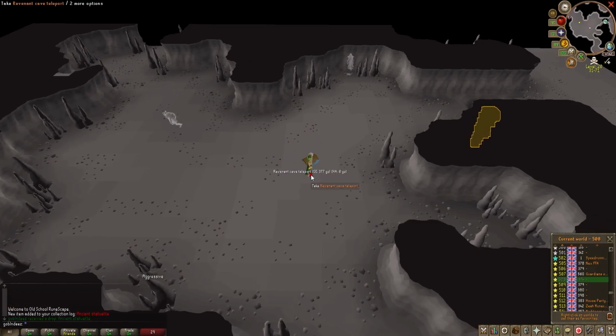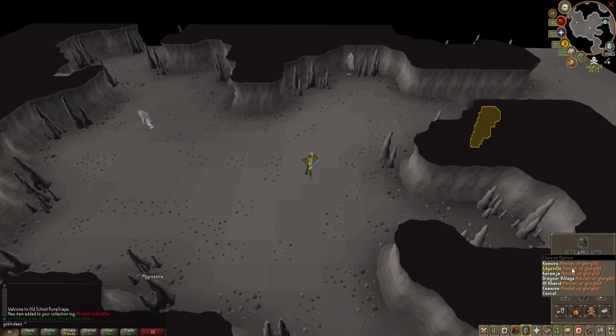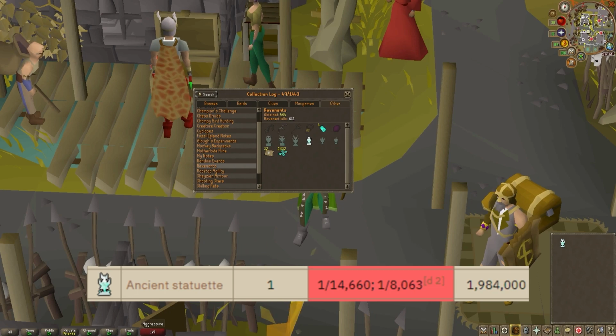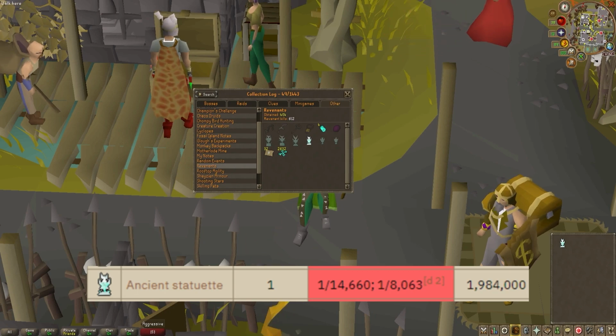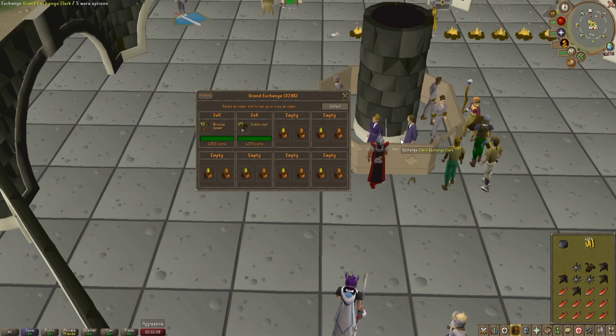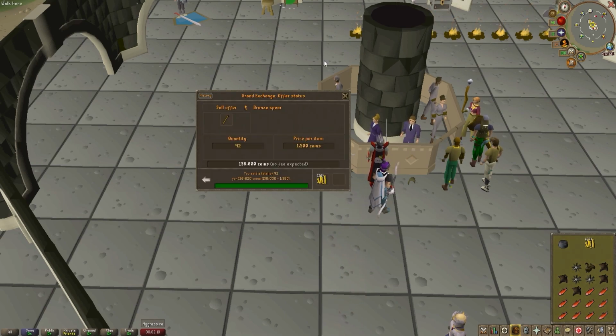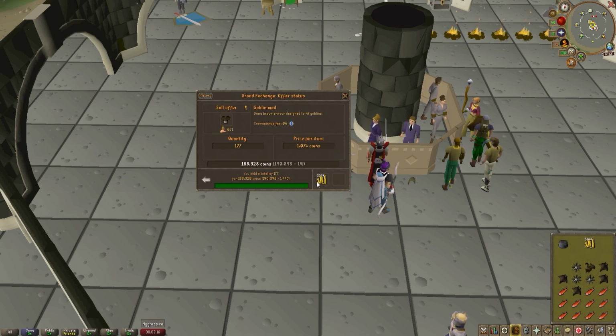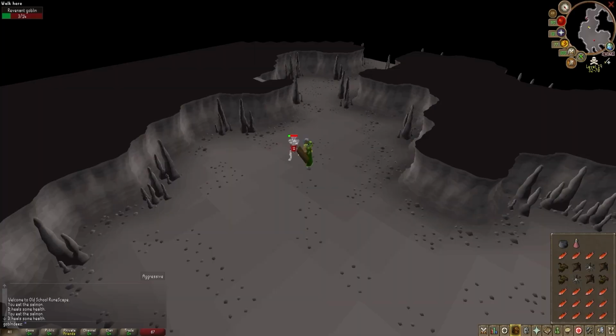I'm shook. What? I'm getting... Get me out of here. Holy... 1 in 14,000 drop rate. 2 mil statuette. Oh my... If you didn't know by now, killing goblins is some of the best money in the game. Look at that. 1.5K for the bronze spears and 1K for the goblin mails. Guys, we're gonna be rich.